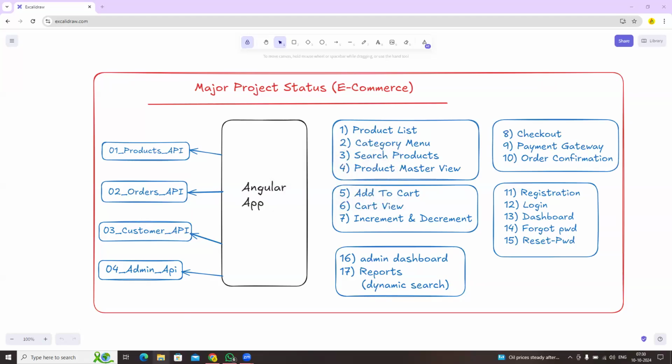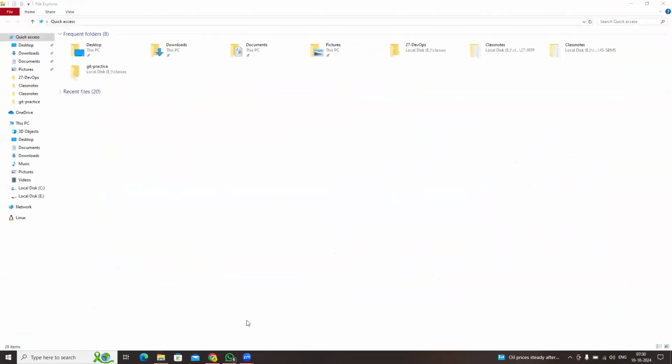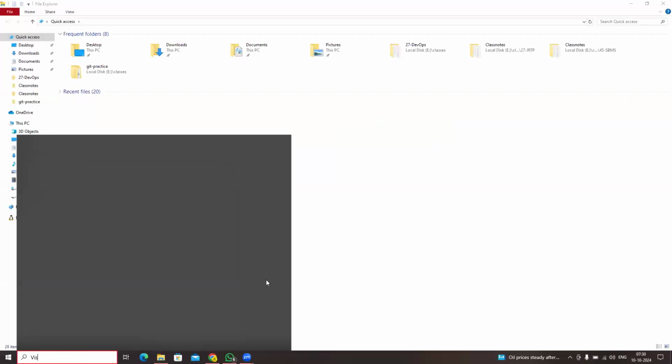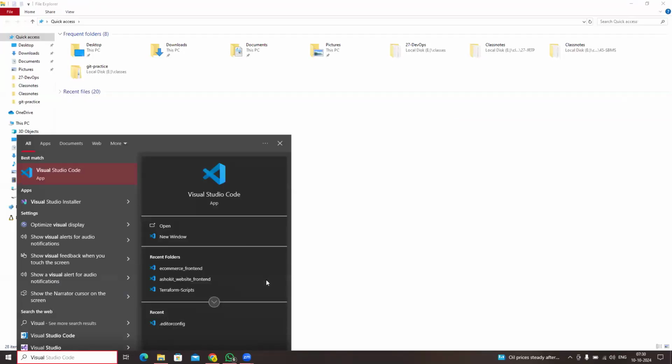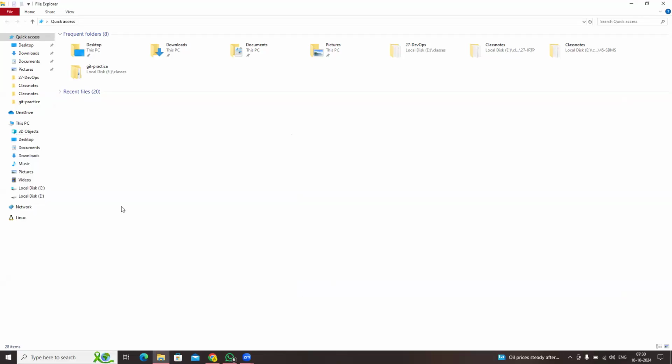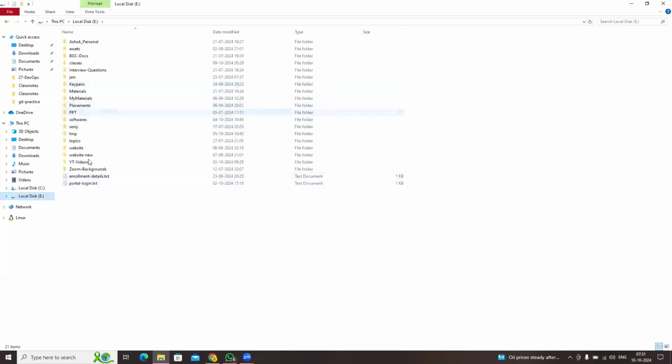Let me open my VS Code IDE. Go to our project directory.